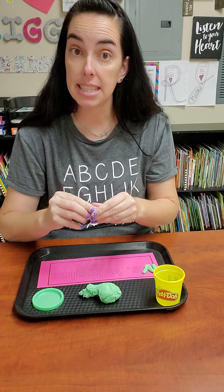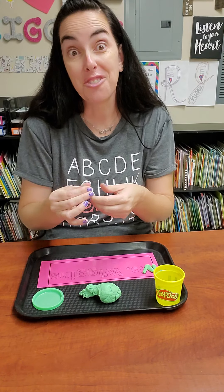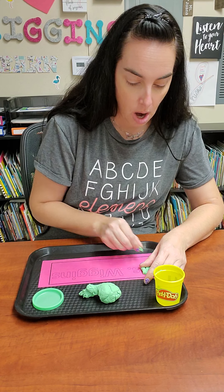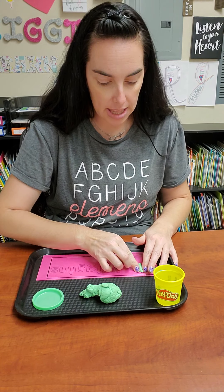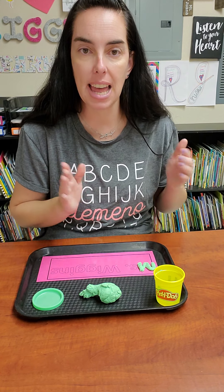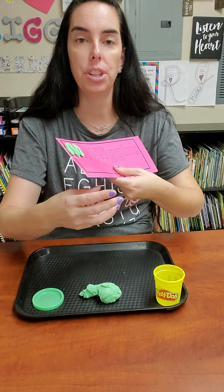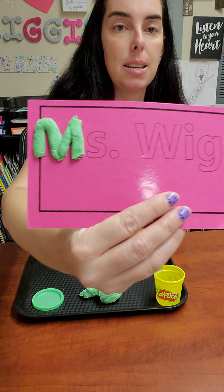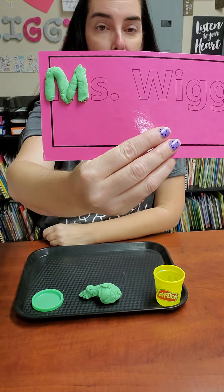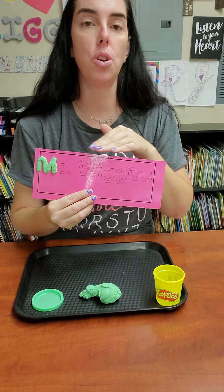You're going to do this every day for a long time. Keep working — this is good for your muscles and it's fun to play with Play-Doh. And we are learning the letters of our name. Remember, once you start knowing the letters, like this week we've learned the letter F — uppercase F and lowercase F — you will be able to know the letters of your name. My name is Miss Wiggins, and I already have the letter M ready to go. Then you would do the S and keep going.